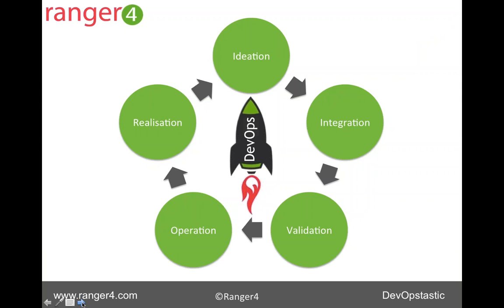So ideation to realization, as described here, is our representation of the SDLC, or the software development life cycle. The important point is that DevOps nirvana is the ability to do ideation to realization. And what I mean by that is the ability to trace a feature or an idea from its conception all the way through its life cycle. So all the time that it takes to build out the requirements, design it, actually code it or compile it or integrate it, test it, and get the thing into production. Once it's in production, we want to be able to see what impact that feature has had on business value. So that's the realization part of it.